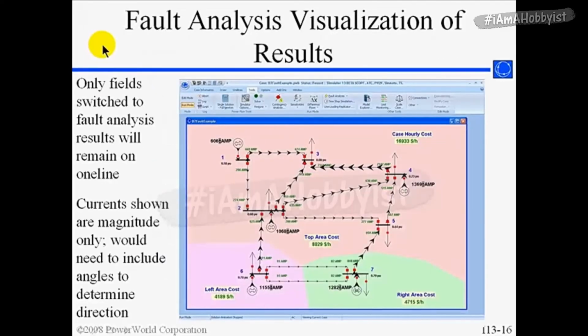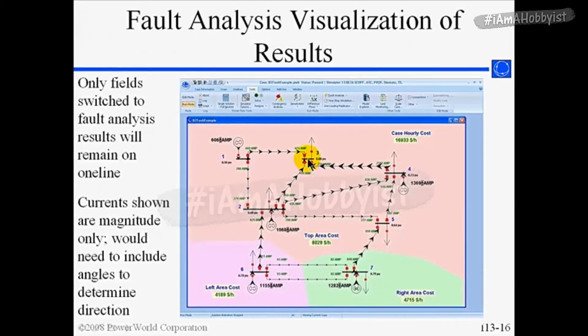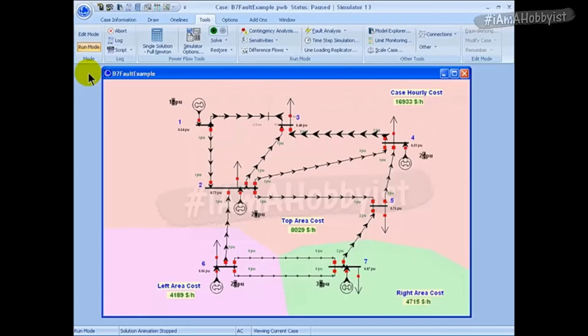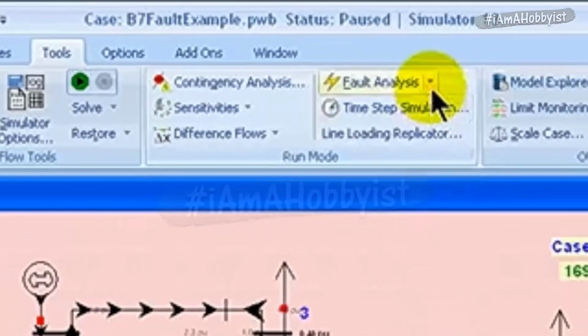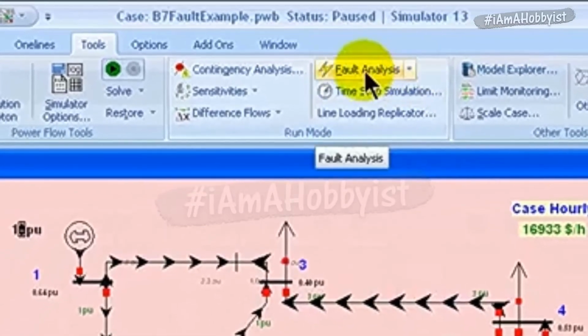And this is the example of visualizing the bus fault at bus 3. In Simulator, if you are visualizing the faults on the one-line diagram, you can also toggle between phases using the drop-down on the Fault Analysis button on the Tools ribbon.